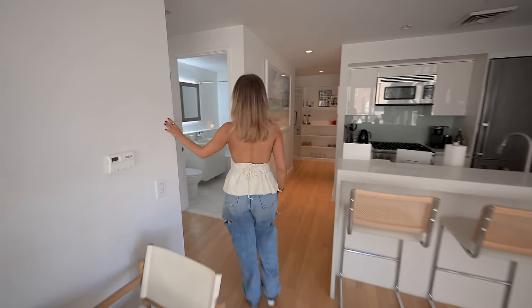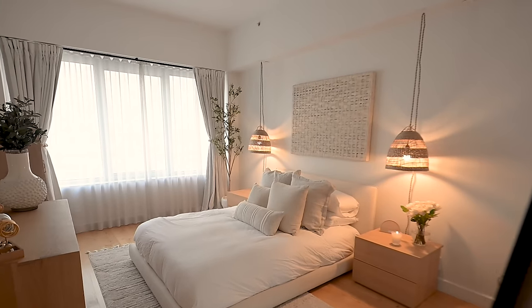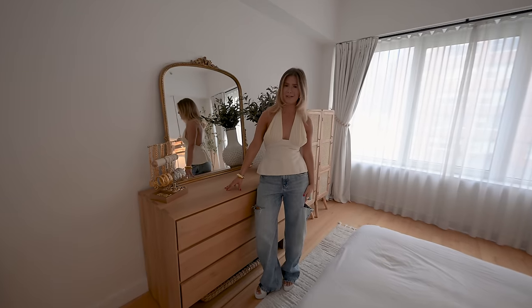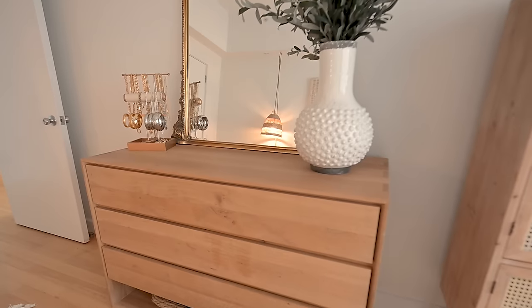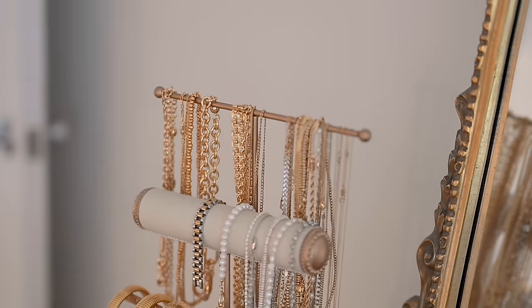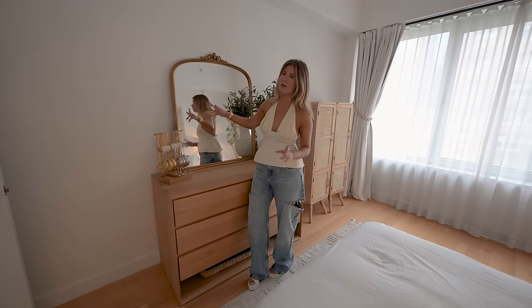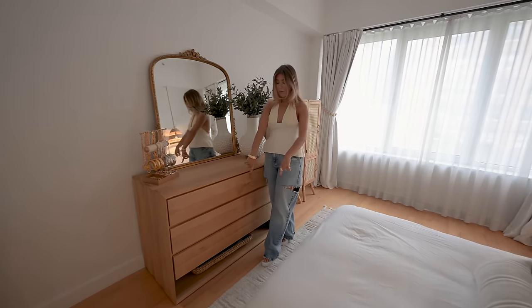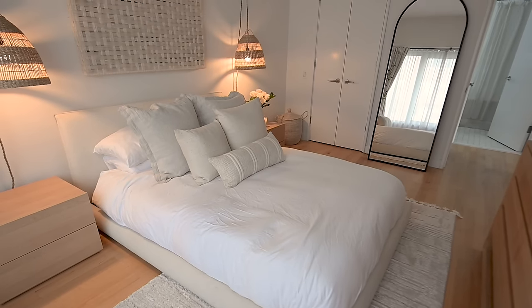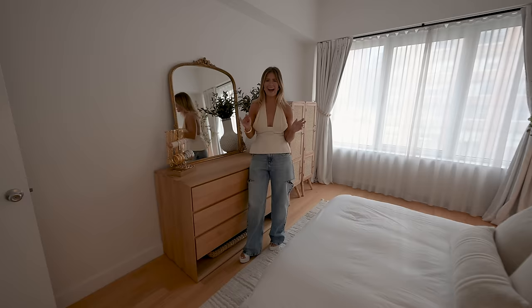Now on to my bedroom — this is where I relax and pretty much only relax, and it really just makes me so happy. Right here is my dresser from One King's Lane — love it, it can store a ton. I keep my workout clothes, socks, t-shirts, all the goods. Here I have my everyday jewelry — it's really nice to just visually see everything. This mirror is the Anthropologie Primrose mirror, same one I have in my living room but a smaller version you can put on a vanity or dresser. My rug is Miss Amara. I used to have matching rugs but I wanted a rug that's soft so when I put my feet on the ground when I first wake up it feels good. Little things like that have just elevated my life.